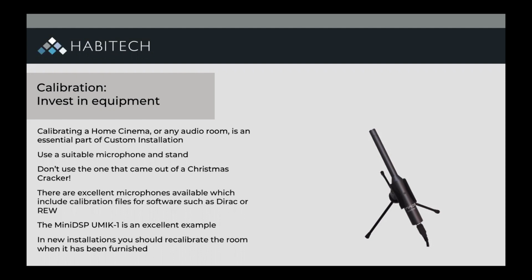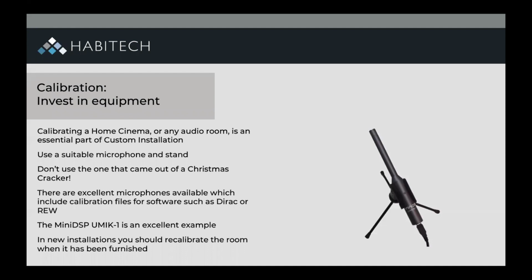You need to buy a suitable microphone and stand. Do not use the one that came out of a Christmas cracker that's in the box with the AVR. It's not good. It's not calibrated properly. There are excellent microphones available which include calibration files. That's a really important statement: the accuracy of microphones is that important that manufacturers of any decent one will provide you with a calibration file which you can load into Dirac or Room EQ Wizard.